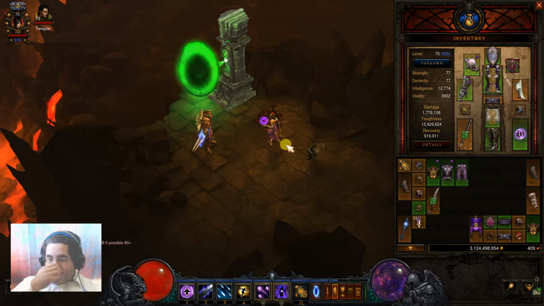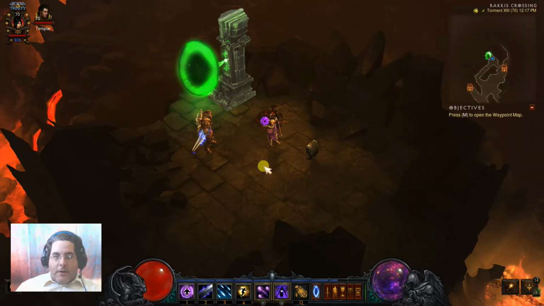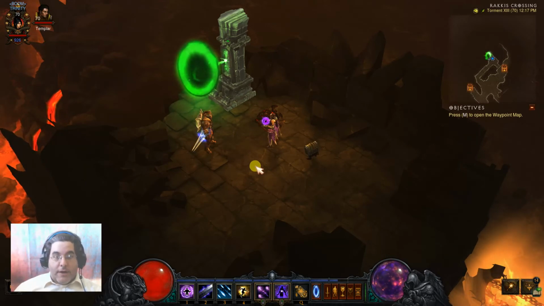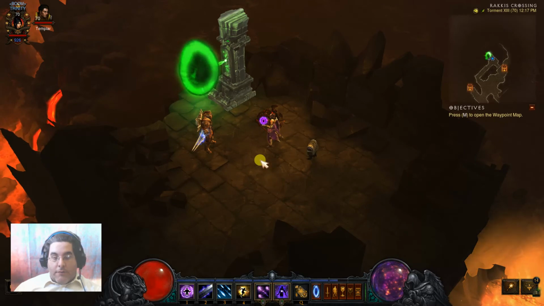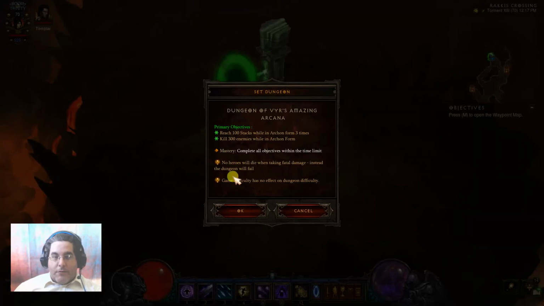In the cube, I have Mantle of the Heal just to give me that lightning damage. I have the Swami to give me the stacks for 20 seconds after I get out of Archon. And I have Aetherwalker, which allowed me to get here as quickly as I did. Also, in the dungeon, you'll probably need Aetherwalker if you're having trouble getting your cooldowns high enough to get back into Archon form as quickly as possible. So let's go ahead and get started and see what we have to do.